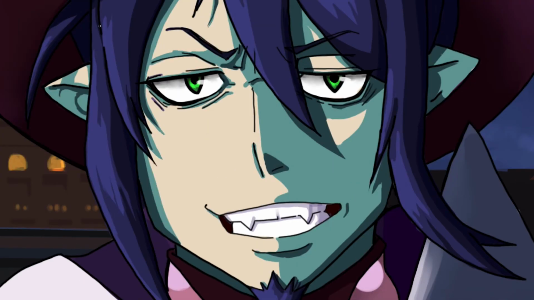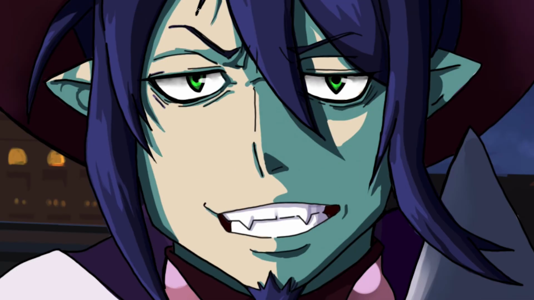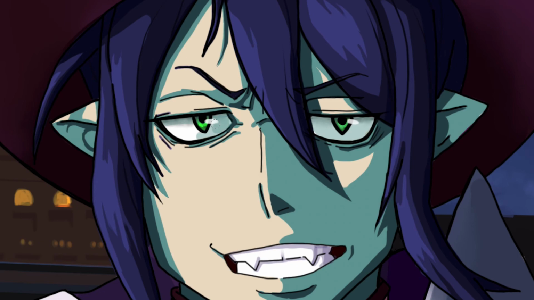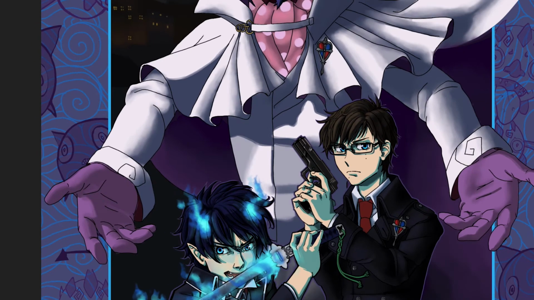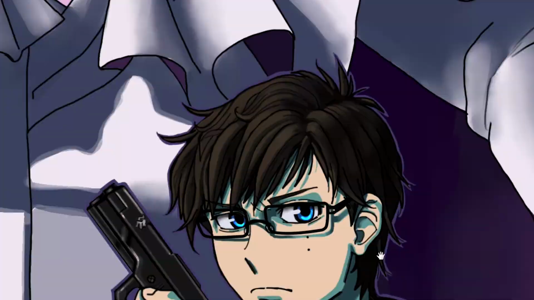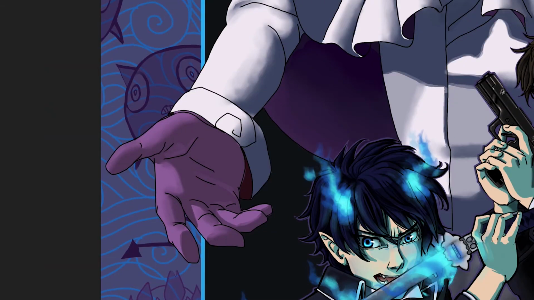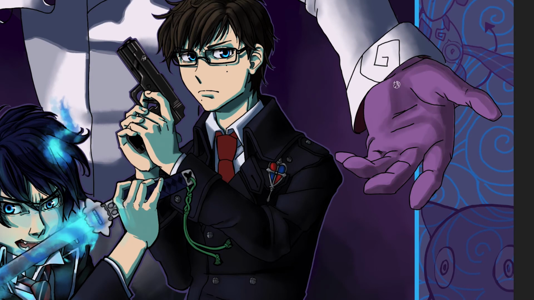Okay, I don't know why I put Mephisto's face off for such a long time. I really think it was that I didn't want to have to go in and do the final stuff on his cloak, because it was just such a big portion of the image. But here we go. It's the last thing to do. We're going to do it.